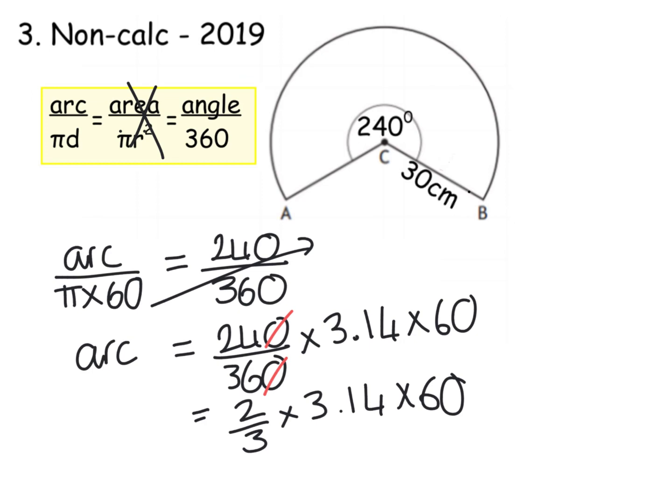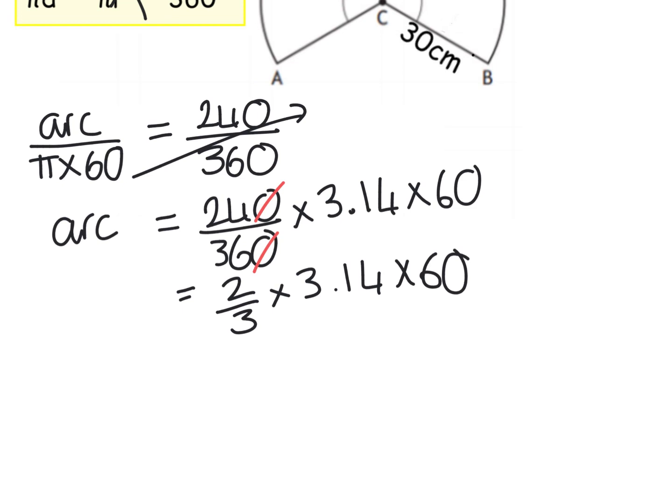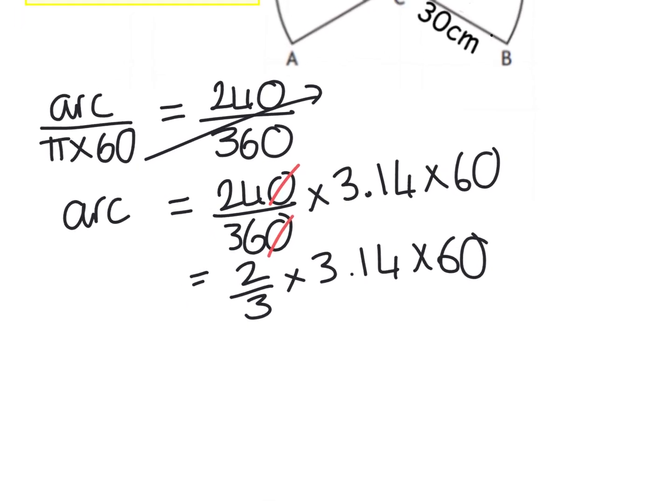Now my top tip with any of these questions is you're not doing any division sums, so I'm just making some more space. You're not doing any long multiplication, no division sums. It should be something really simple. Basically what happens is something cancels out that fraction. We leave the 3.14 alone to the final bit. I can find 2/3 of 60. 2/3 of 60 is 60 divided by 3, 20. Double it is 40. So I'm left with 3.14 times 40.